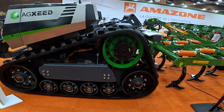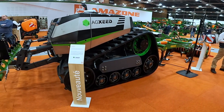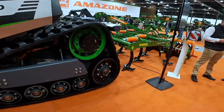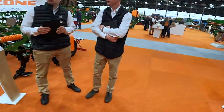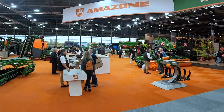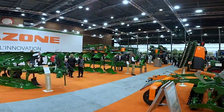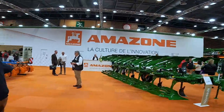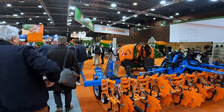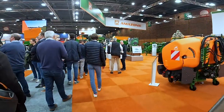So this is the tillage incarnation of that machine. So it's got tracks on it to enable it to pull more comfortably. So that's the Amazone stand. I'm not going to get too in depth in it because, without sounding rude to Amazone, there's lots of ploughs and sprayers and cultivators, of which they do a very good job.